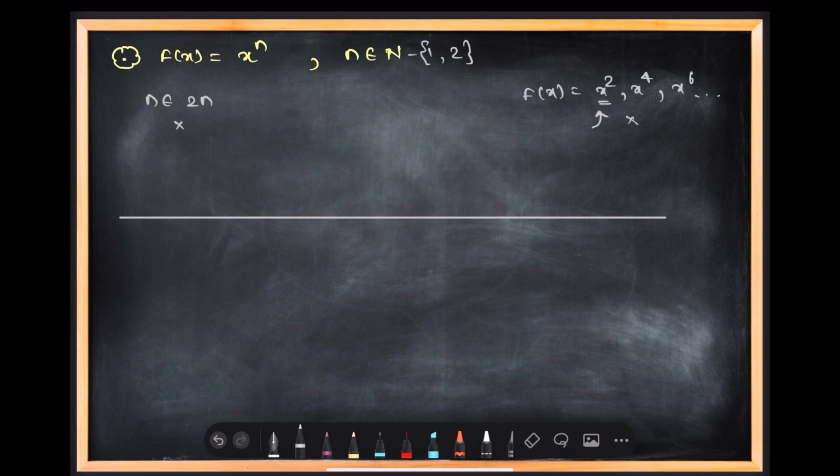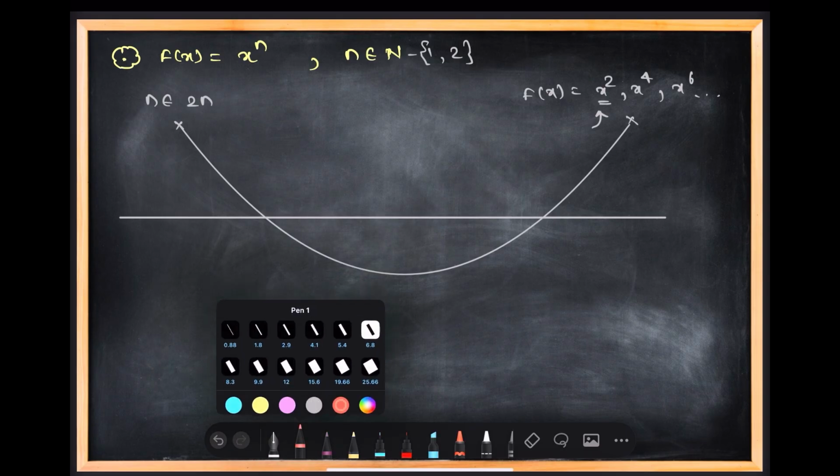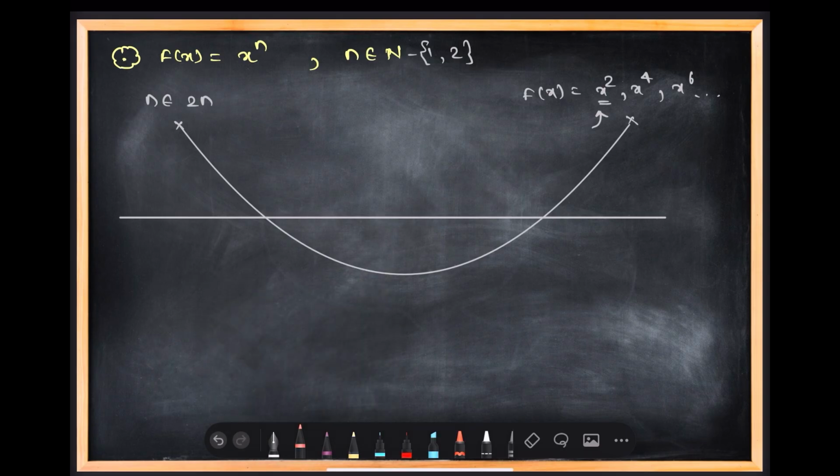So two roots means what? Two real roots. Suppose there exist two real roots, so you will intersect your x-axis twice. So this way you will draw your graph if both roots are real. Now suppose x power 4. So again you will start from here only and end here only, but you will have 4 zeros, so 4 intersection points. So your graph will be this, this and this, means 4 intersections.